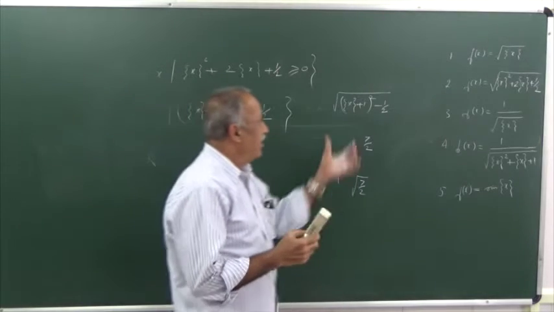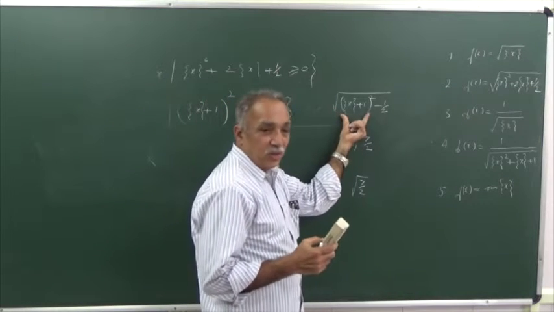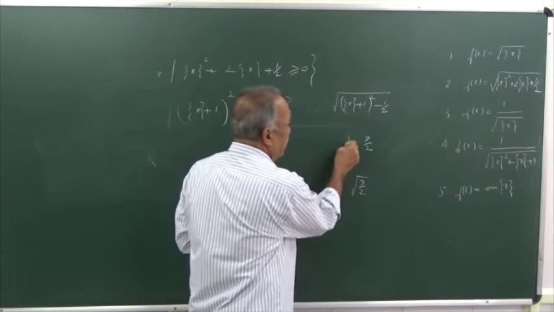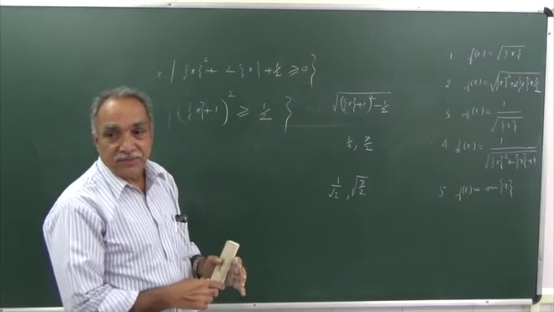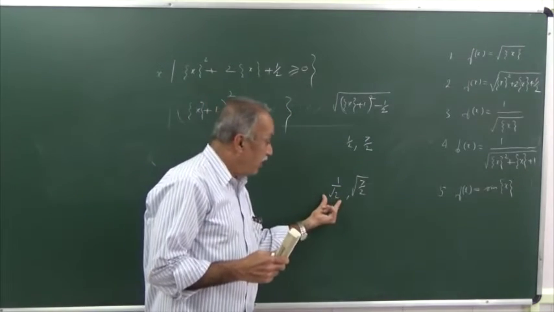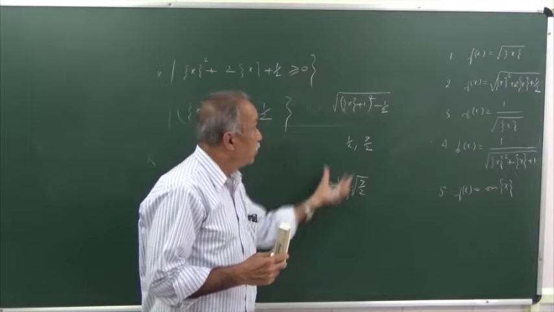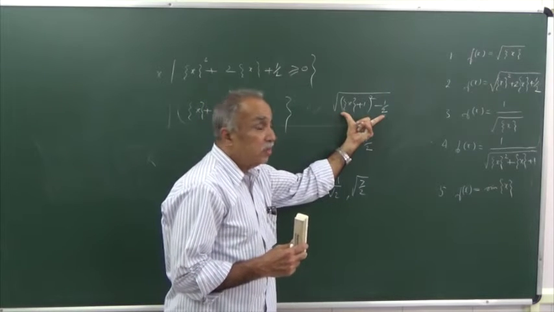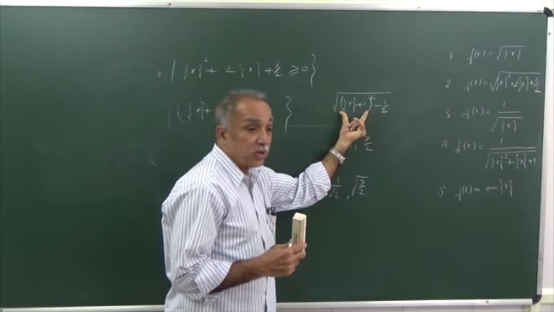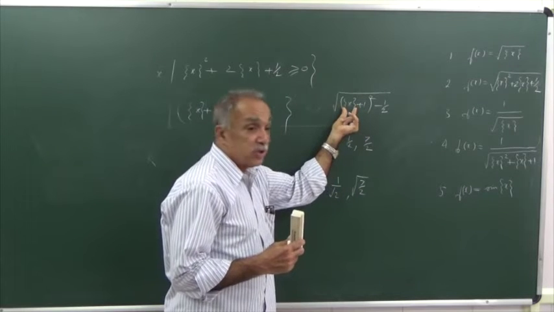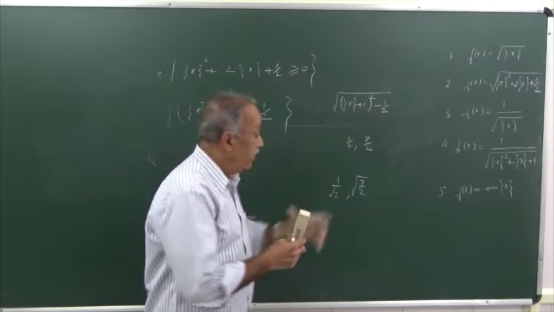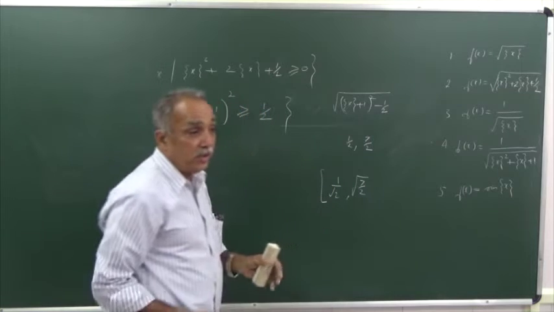1 and 4, yes, 1 minus half and 7 by 2. So 1 by root 2 and root of 7 by 2, these are the endpoints of the interval. To have the value of the function equal to 1 by root 2, this must be half. To have this equal to half, this must be 1. To have this equal to 1, this must be 1. For that, this must be 0, which is acceptable. Therefore, left end point included.